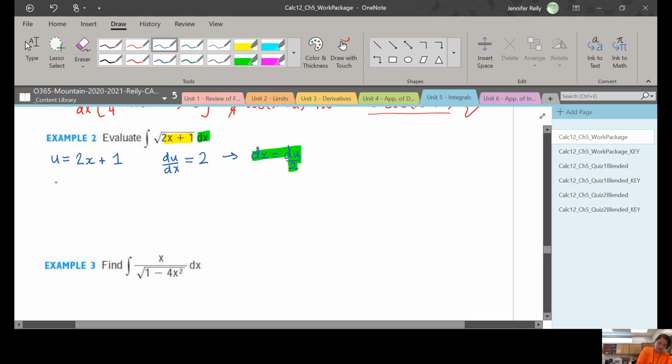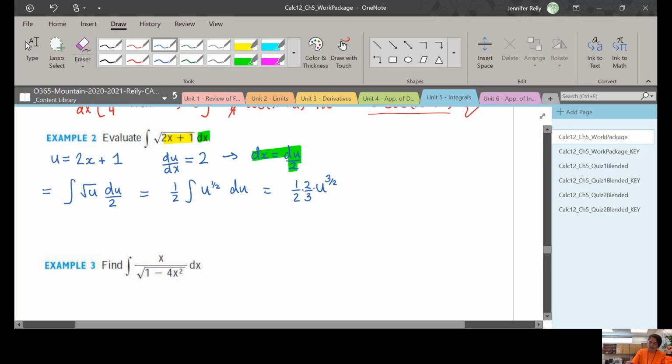And make our substitution. So we'd have root u du over 2. Cool. I'm just going to rewrite it so the 2 can come out front. Root u, I'll write it as u to the power of 1/2, just because it'll be easier to do the antiderivative that way. Okay, and this is a power, so I'm going to bump the power up by 1. So 1/2 plus 1 is 3 over 2. Divide by the power. Dividing by 3 over 2 is the same as multiplying by the reciprocal, so I'll do that just nice and clean.